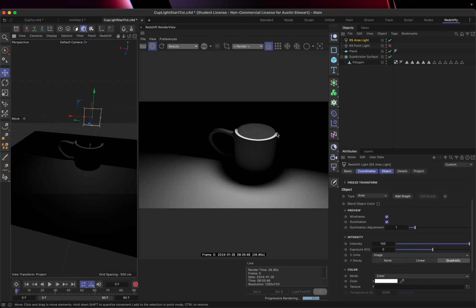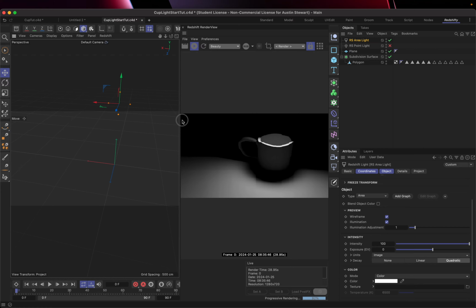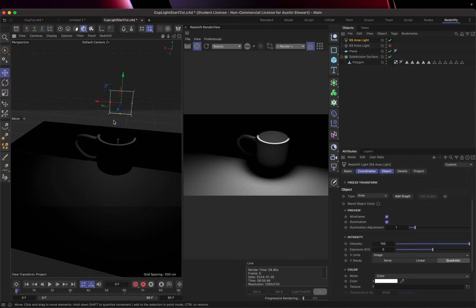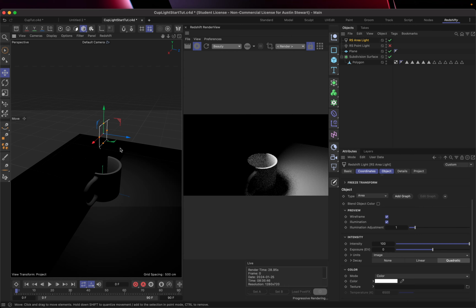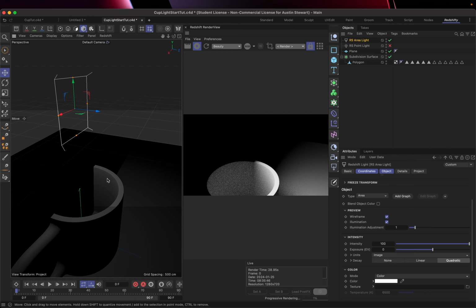You can see very clearly we've got light coming in this direction and shadow in that way. If I go over to my viewport and rotate my view a touch, we'll be able to see some of this a little better, and I might zoom in on the light itself. You can see in the viewport we're getting a preview of what's going on as well. Obviously, it's not as accurate as this, but it's there.